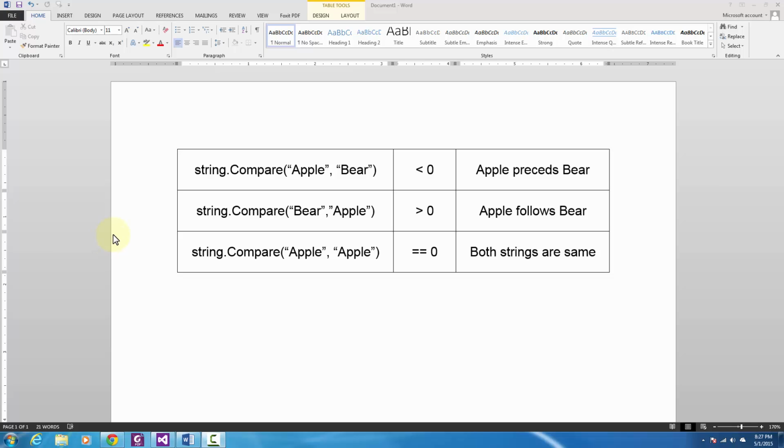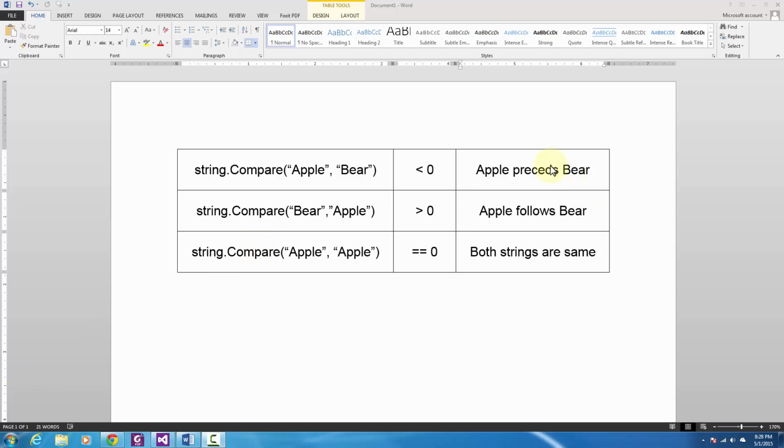For the string.compare method, we're comparing the first string here to the second string. If the result of this method is less than 0, then that means that the first string precedes the second string.